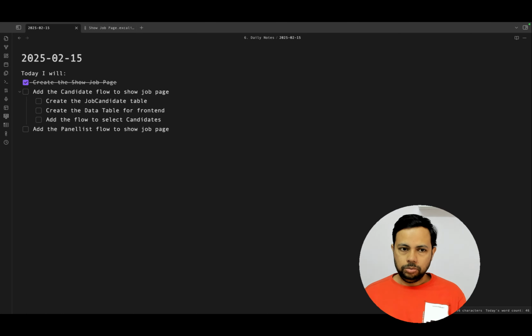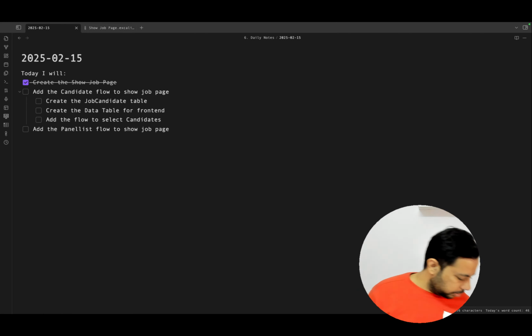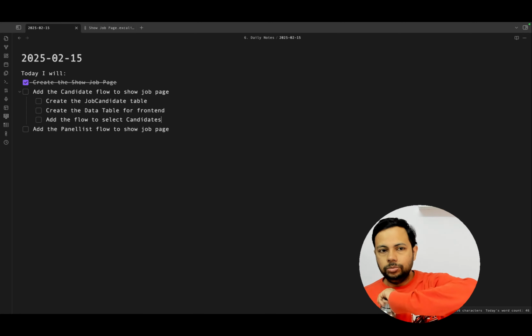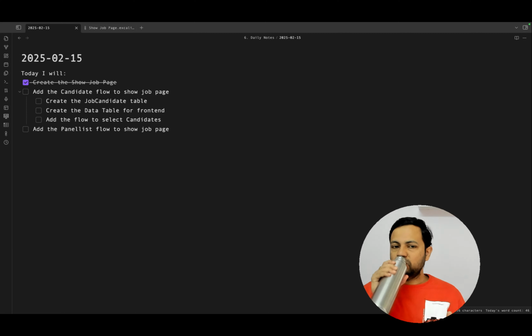Okay, so if I do all these three things, job candidate will be done. Create job candidate table, create data table for front end, add flow to select.